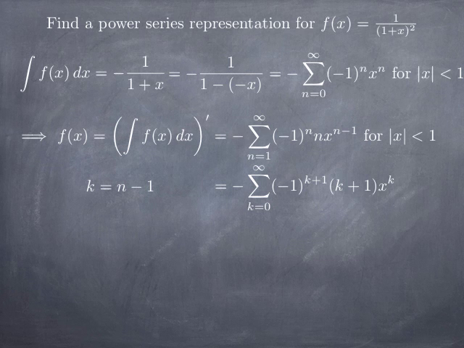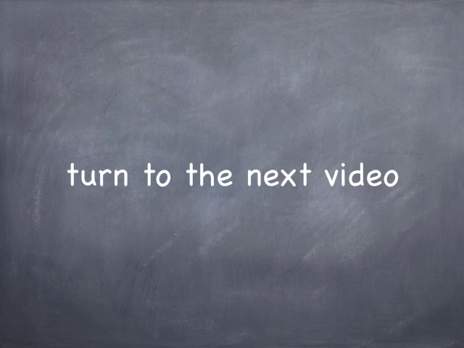The negative sign that is in front of the sum, I can pull it in, and then I get -1 to the k plus 2, which is really the same as -1 to the k. So I can think of that as the sum from 0 to infinity of -1 to the k, k plus 1, x to the k. And if I want to rewrite it in terms of n, I can. It's just changing the name of the index. And this is true for the open interval -1 to 1. In the next video, we are going to look at more applications of this type of idea.